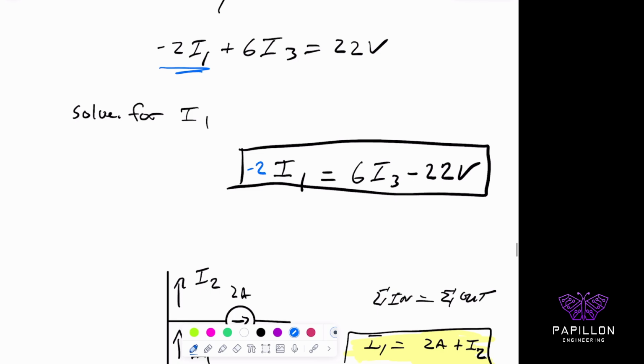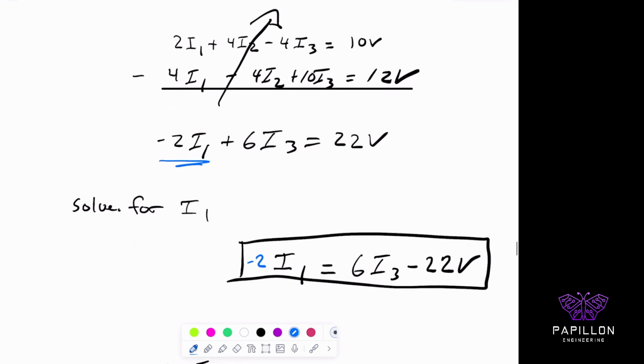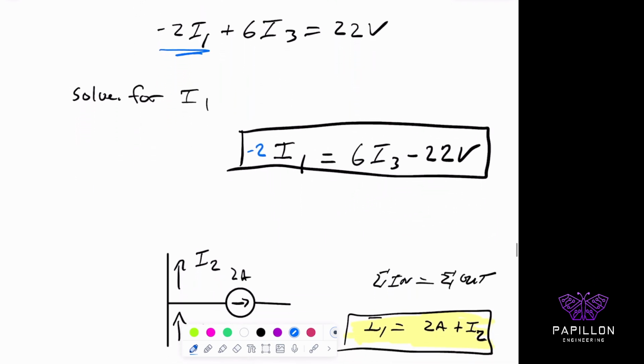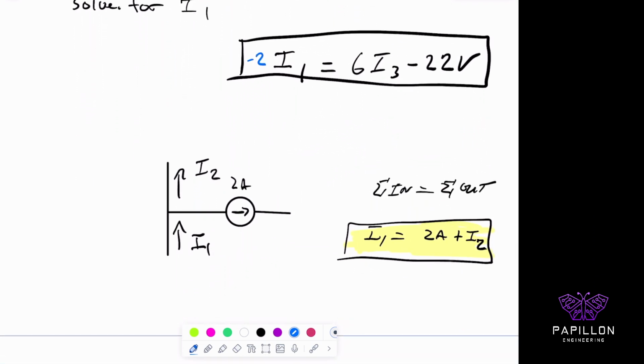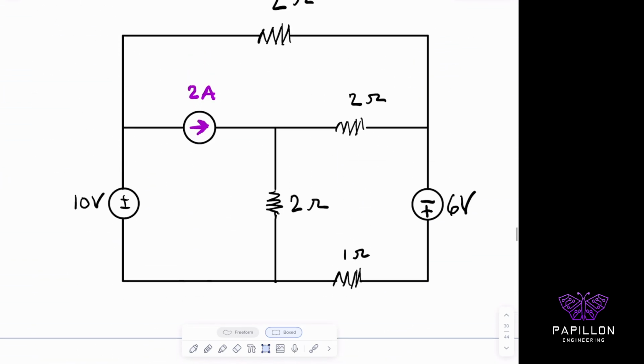So now I tried to put the equation into multiple forms. What did I try to do again? I tried to find a way, if I could get lucky, to reduce it like we did from the previous problem and just get back a value of I1, I2, or I3 outright. But we could not. We still ended up with two equations with two unknowns, which means we're going to go back to our constraint. So we now have to look at the sums of all the ins and the sums of all the outs. But for where? So let me just copy and paste something for you so I can put it right next to each other. Let me scroll up for one brief moment, copy this here.